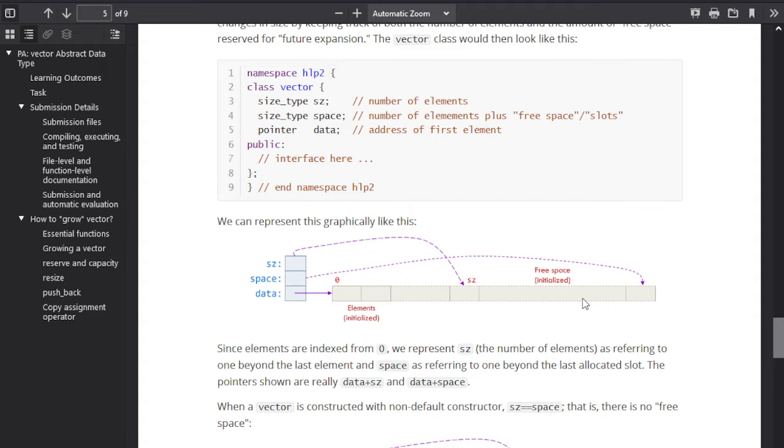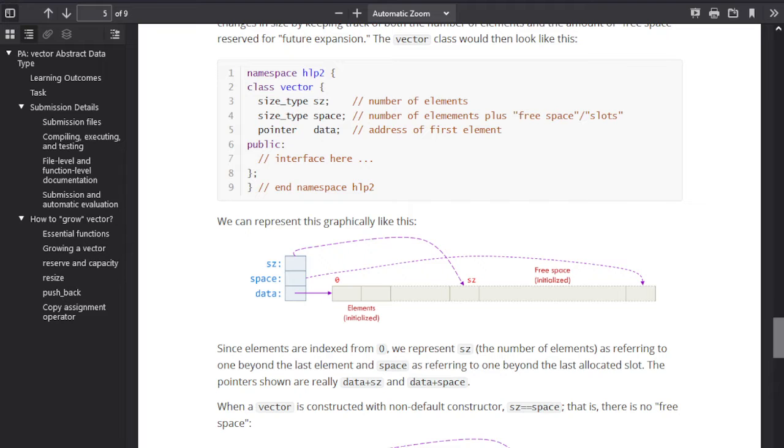Let's say you initialize a space of 5. These are the three private data that vectors normally have. So let's look at our whiteboard.